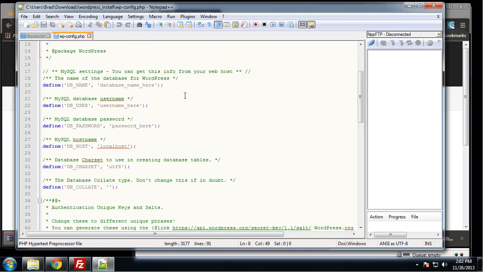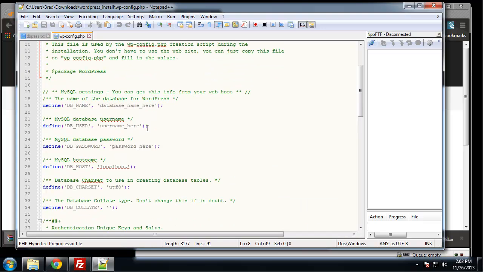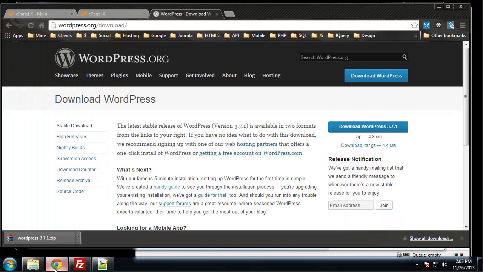And there's a few things we need to do here. The first being we need to update our database information. So right here you can see we need the database name, and that's going to go right here. In my case, it's techguy4 underscore, I think it's word234, let me just double check.